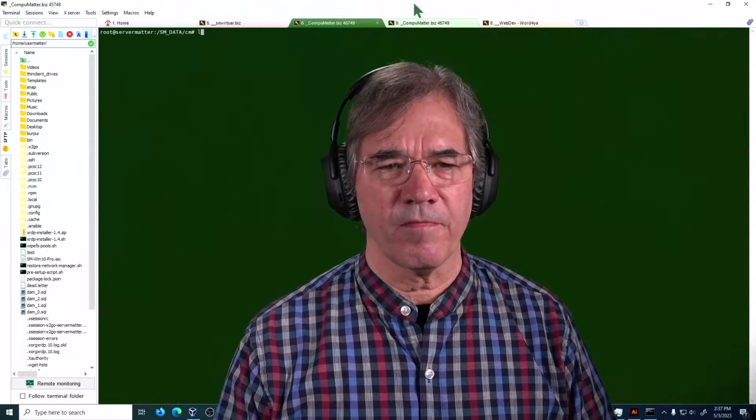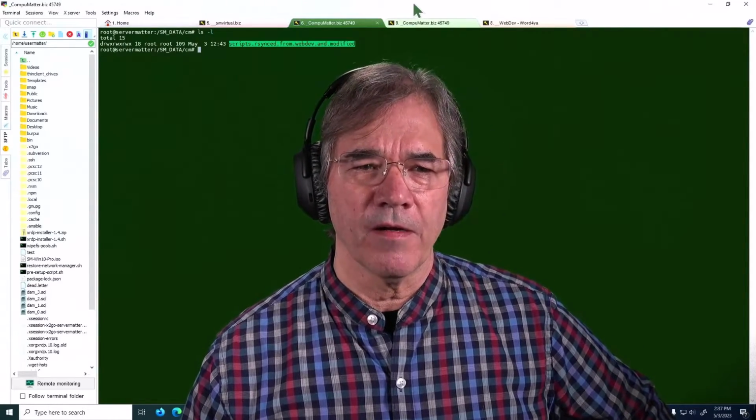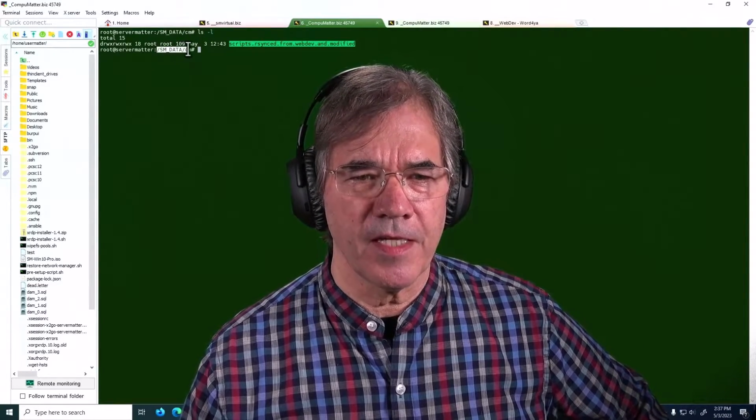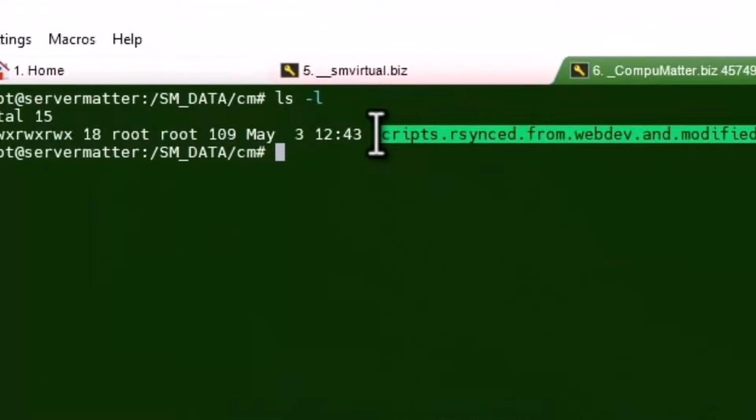So let's start off by giving you an example of where I'm at. We are in the SM Data CM directory, and you'll notice that there's a folder called scripts-something and so on. The original folder name was scripts, but I renamed that folder because I hosed its interior.